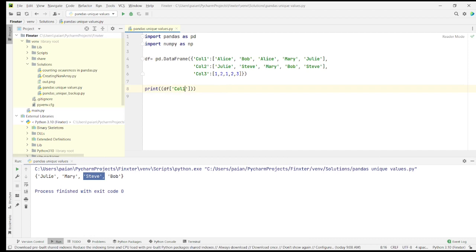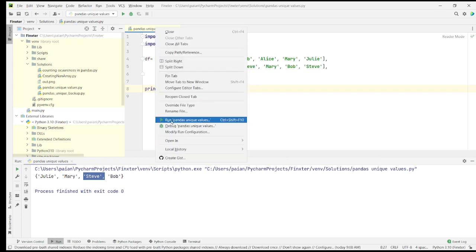Let's say df of colon, 1 comma column 2, and the notation is to have double square brackets here. Now I'll simply run this.